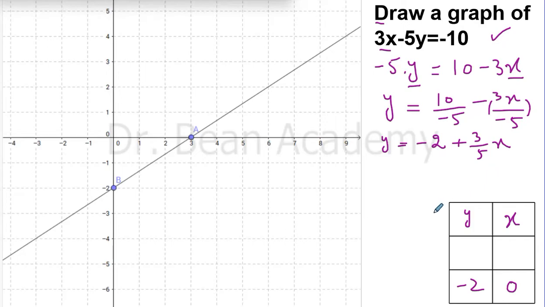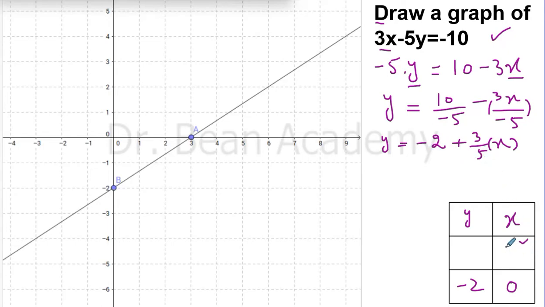So let's try again. This time I don't want to get any value in fractions. What do you think, what should I do to get the first ordered pair without any fraction? I want to get whole numbers like the second ordered pair. So what should I do? If you see, the only problem is this 3 over 5 term with the x, because this term makes fractions. So what if I choose the value of x as 5? Because if I choose the value of x as 5, that 5 will cancel out with the 5 in the denominator, and then the whole equation is fine, right?